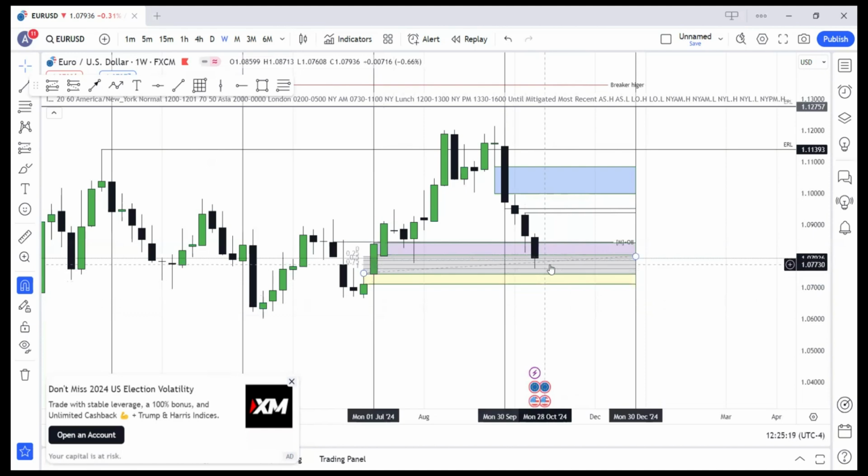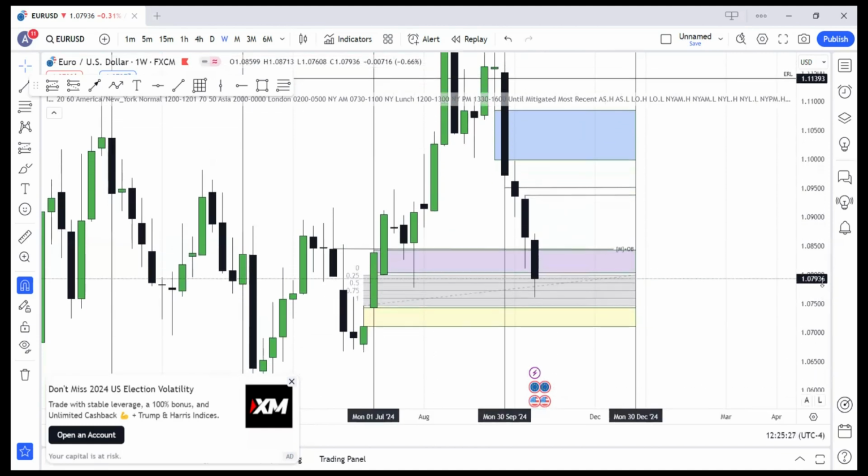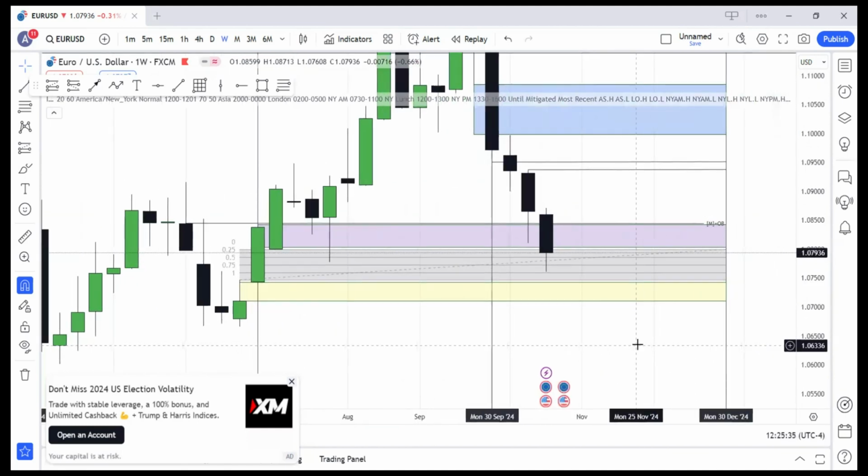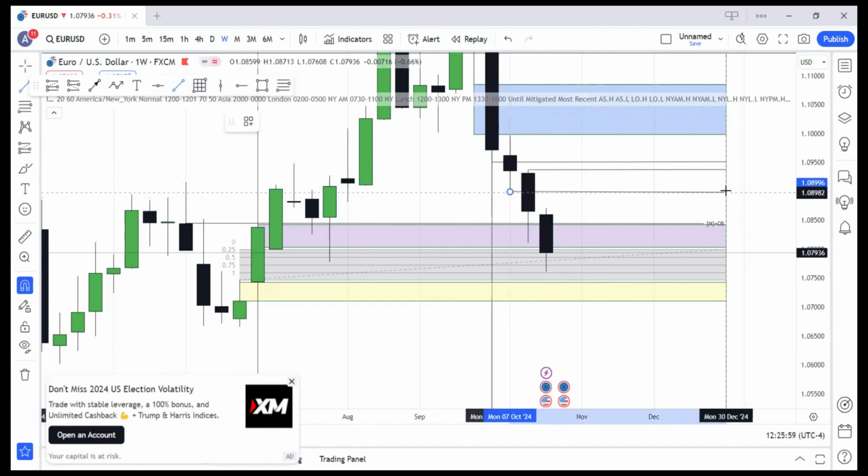In the middle of the fair value gap is called a consequent encroachment. That is ICT's concept. So basically, we traded down below the 50 area and rejected that up, but price is showing a lot of momentum trying to go down further and looking for another area of support. We do have this right here as an area of resistance that we can seek to trade to in the future.